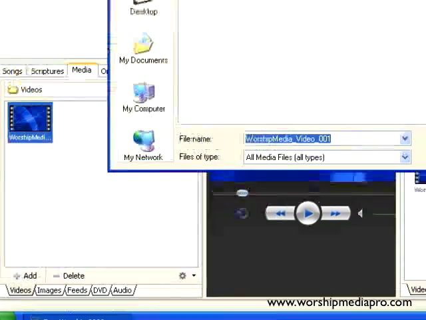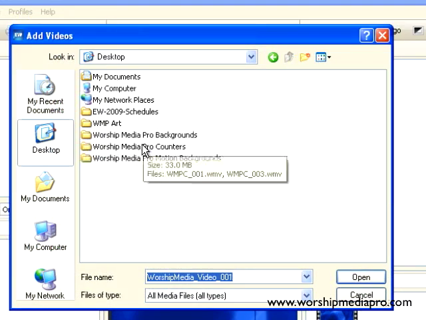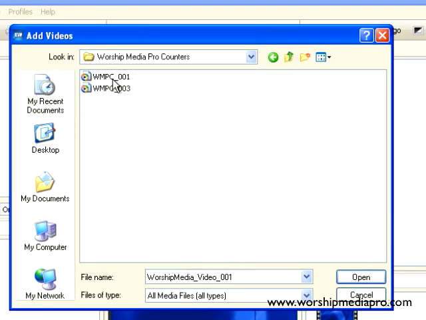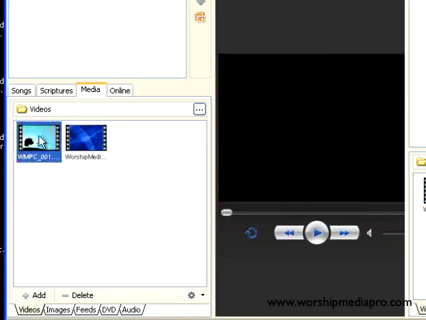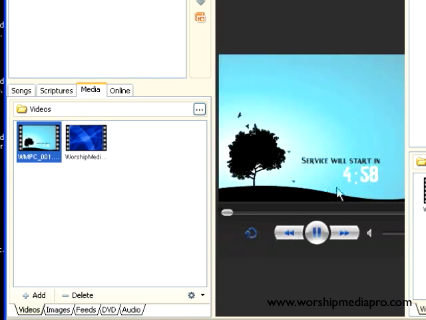The next thing we're going to do is add a countdown timer. We're going to go into countdown timers in this series as well, but let's just load in one so we can at least have that media ready for us to talk about in the other training series. Now, we're not going to loop our countdown because it's going to count from 5 minutes down to zero. There's a lot of different countdowns to choose from. You can just have one that doesn't say anything, it just has a big countdown there.